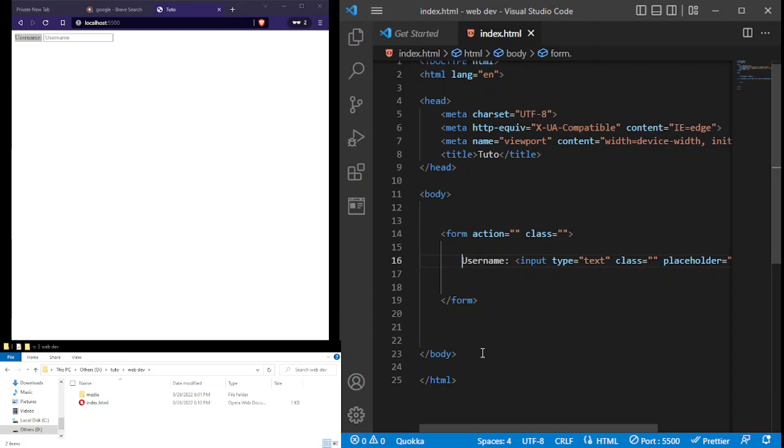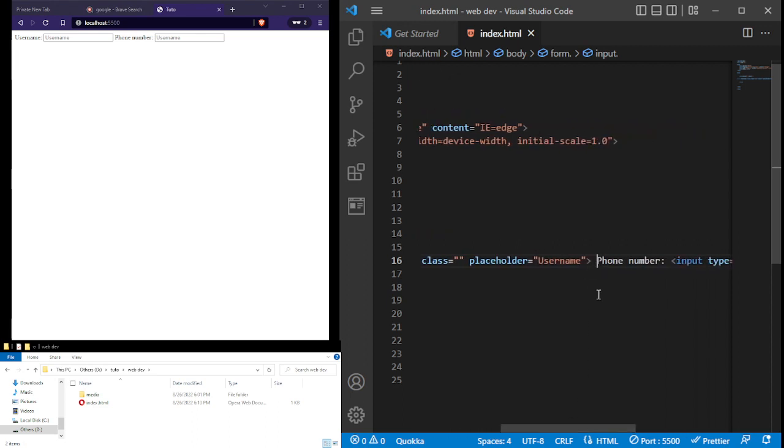So should I do this and actually try to get a number? Let's say I want to get a person's phone number. We could still leave it text. Let's see what will happen. They all line up on the same line, but that's not what I wanted us to catch. So I'll come here and insert a break. BR stands for break, so it's on the next line. So here I can put a number.